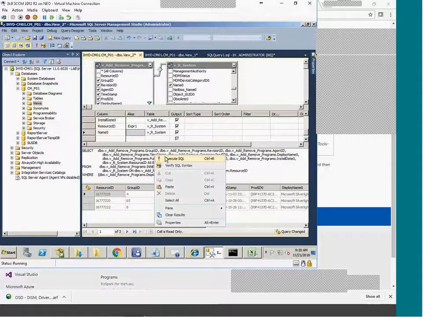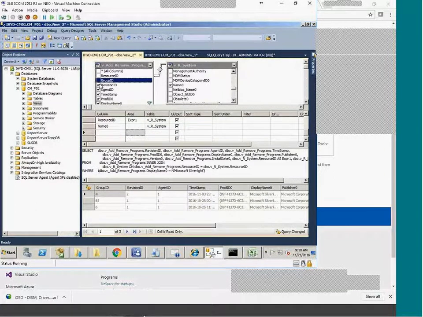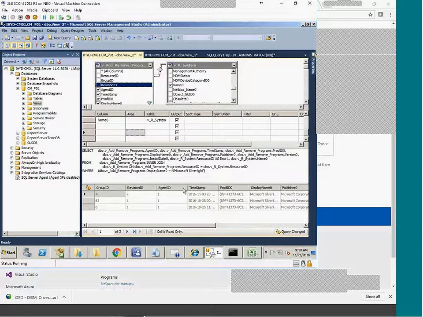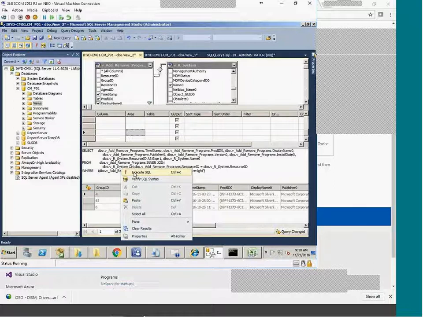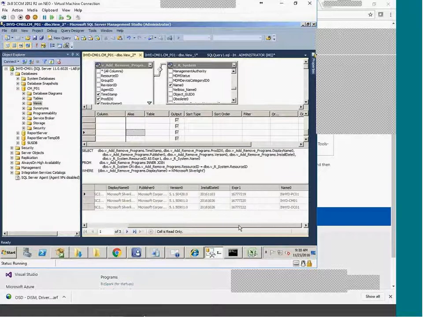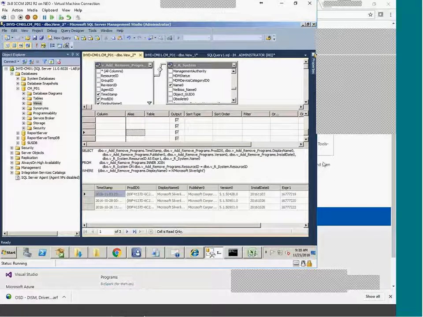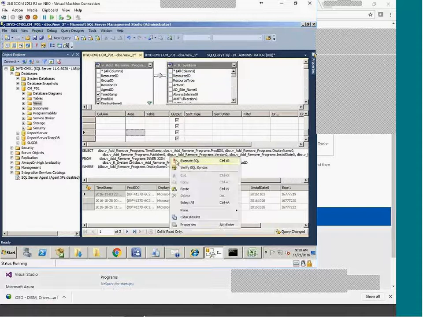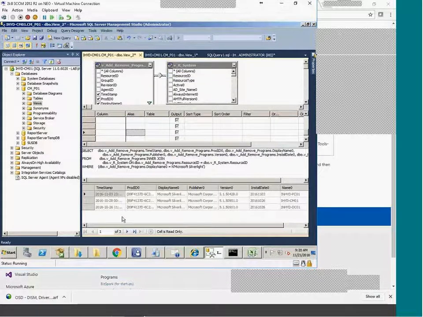Now if you execute, it is already gone. You don't need the ID, all these things you don't want. And remove Expression1, which is another resource ID. Go here, take it out. Now you have the proper format.